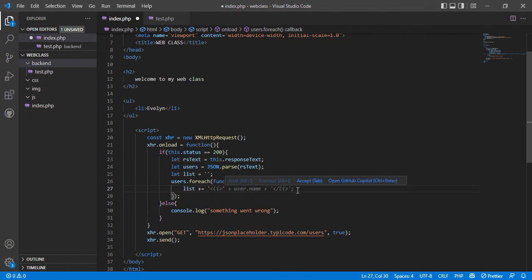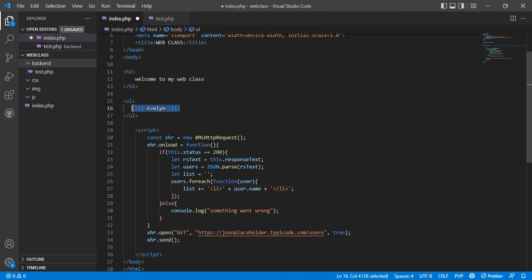Don't mind my Copilot not generating this for me. So I'll have the list like this, user.name, and it will accumulate this whole list into this variable.